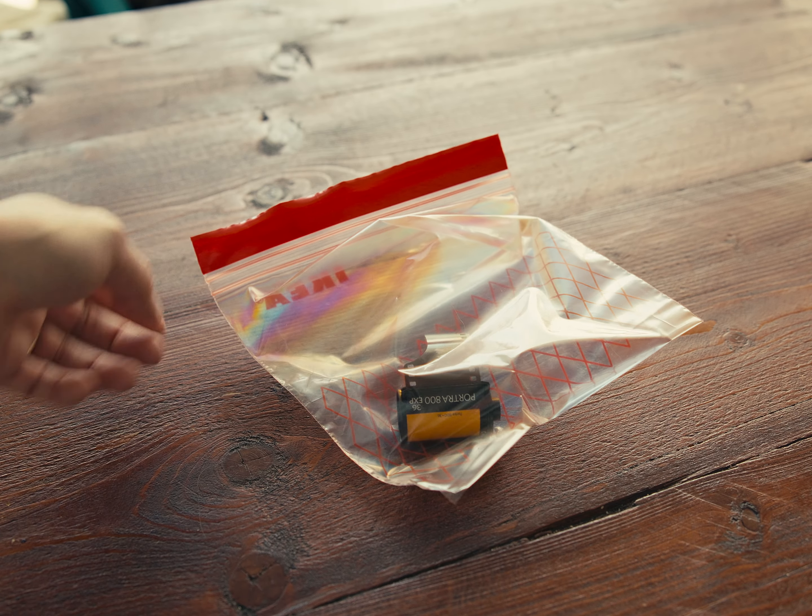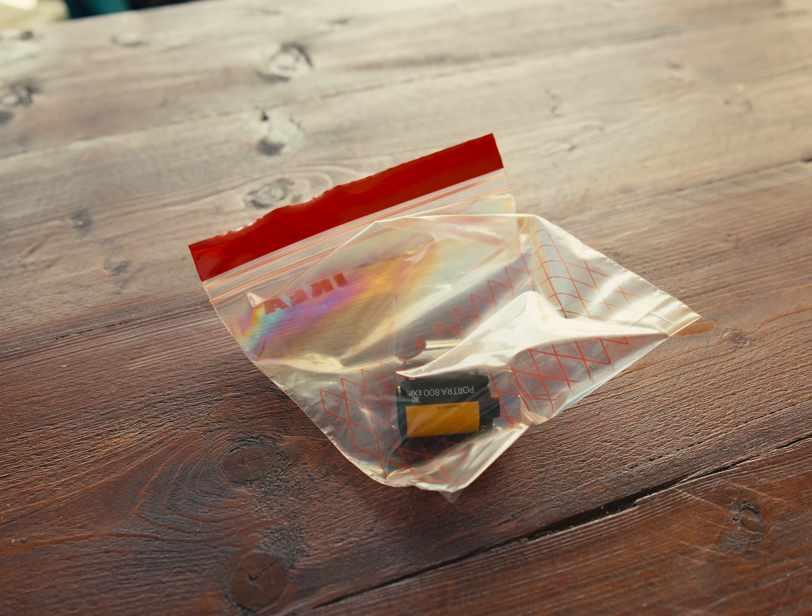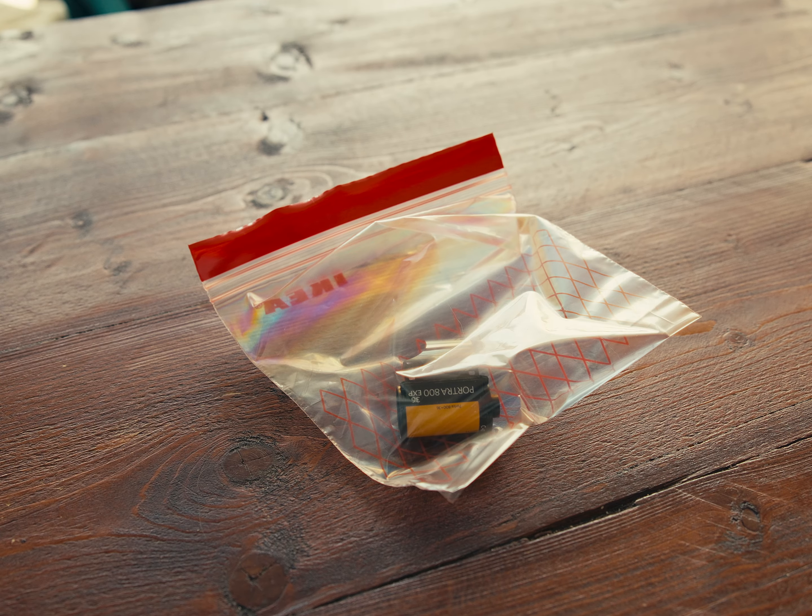To make the life of airport security or TSA a little bit easier and to increase the chance of getting a hand check, I've made some preparations. First, get all your film out of the packaging and put it in a plastic see-through bag — I use these Ziploc ones. That way security can see directly what you are giving them and might be more willing to check it, because if they need to open all the packaging and do a lot more work, they simply might not do it.